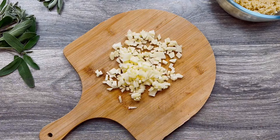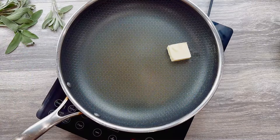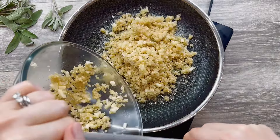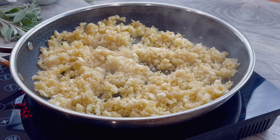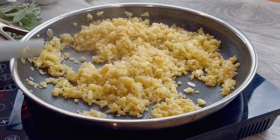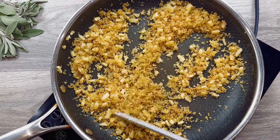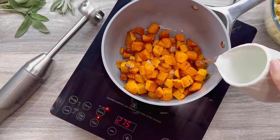Separately dice one apple and add it to the quinoa, mix to combine. In a skillet melt 1 tablespoon of butter, then add your quinoa and apples. Cook on medium-low, stirring occasionally, until the quinoa is crispy — this can take 10 to 20 minutes. Alternatively, spread the quinoa thinly onto a parchment-lined baking pan and bake at 375°F for about 25 minutes until slightly golden and very crunchy.